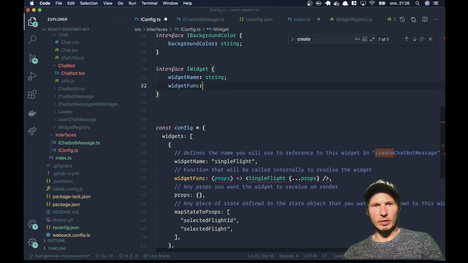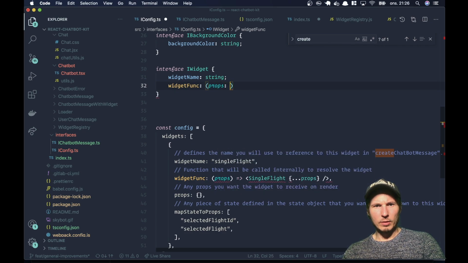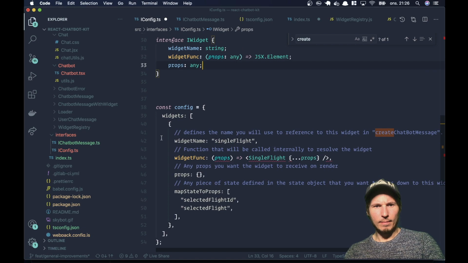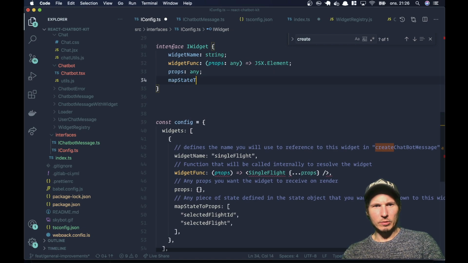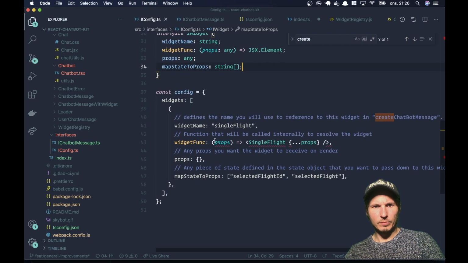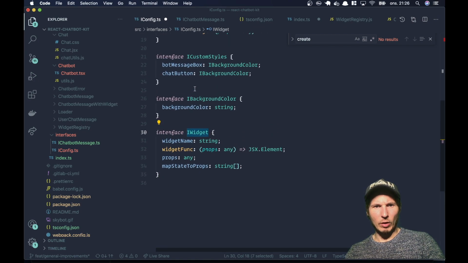We have a widget func, which is a function that takes props and returns a JSX element. We have props, which is going to be any. And we have mapStateToProps, which is going to be an array of strings. So we remove that. Now we have our widget.